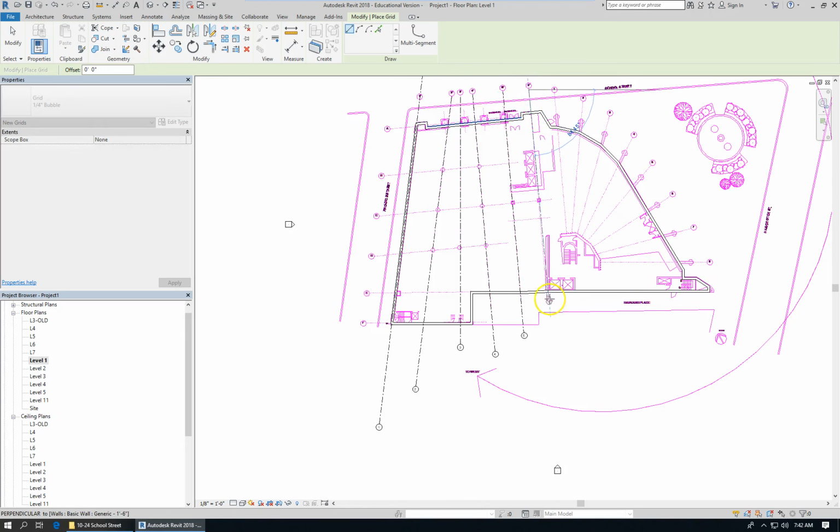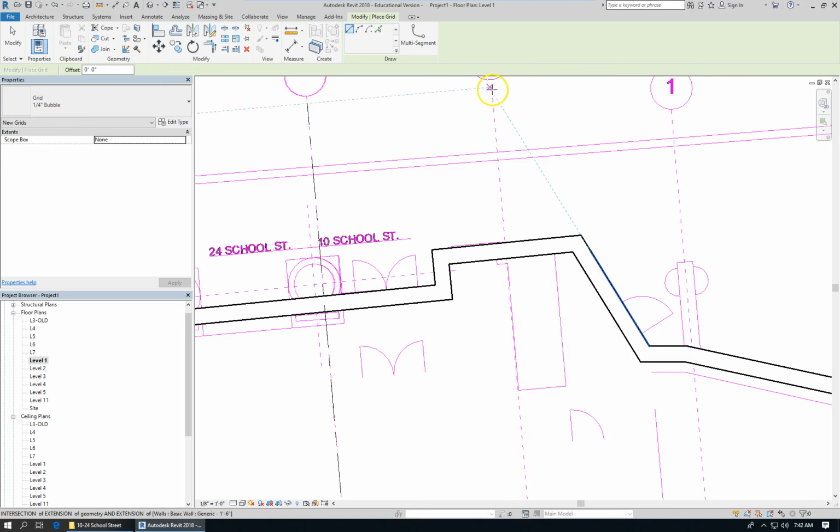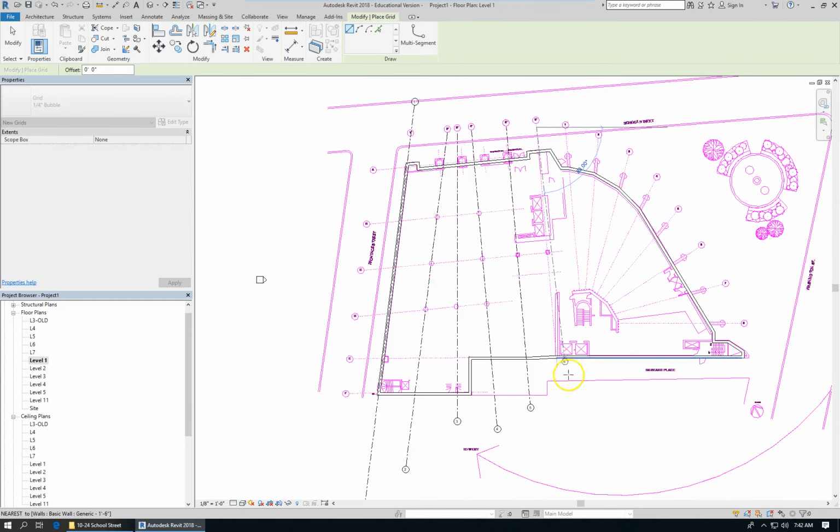The neat thing about grid lines is that we have to zoom in to make sure that we're aligning. There we go. When you define them, you have to come up with a new number system here. 7 is going to be a new 1.